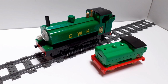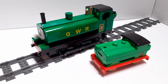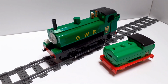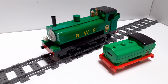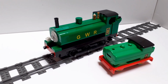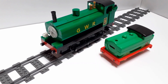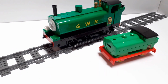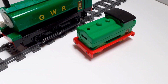Now, I am recording and uploading the showcase videos for Duck and Oliver on the same day, and this is something I'm going to be mentioning in both videos. So, in the past, people have asked me about what I use for the face. I have answered this question a number of times in the comments and even addressed it in a few videos, James and Percy in particular, I believe. So I'm going to mention them again here, and from now on, if anybody asks about it, I want to refer you to these videos because it is starting to get a bit annoying having to answer these questions over and over again.